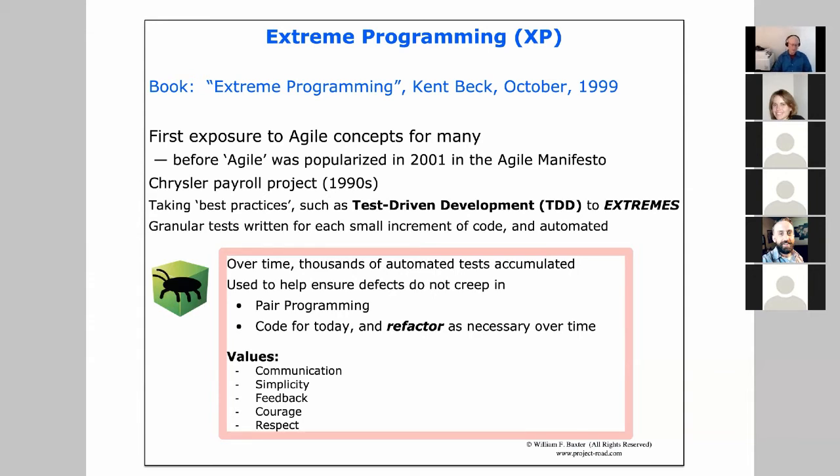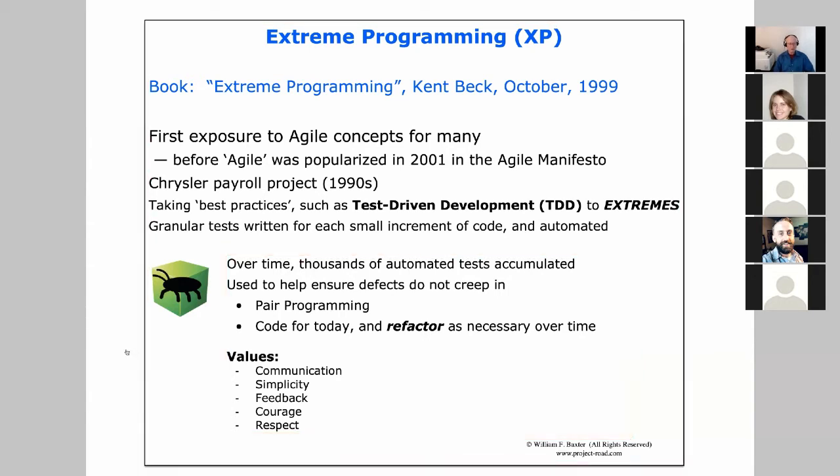And then respect. For the productivity of the team, you need to have respect within the team. You need to have respect between the team and the client. And that cultural gap had really hurt that respect. So that respect and trust needed to be rebuilt over time through successful project engagements. So this is extreme programming.